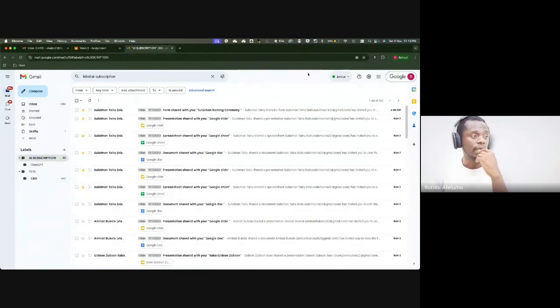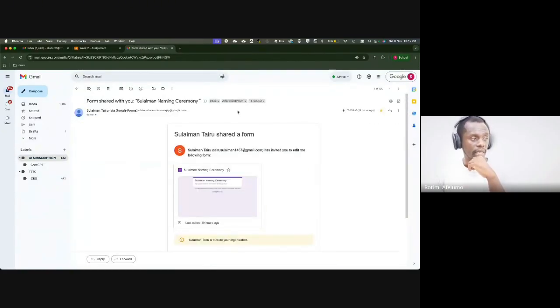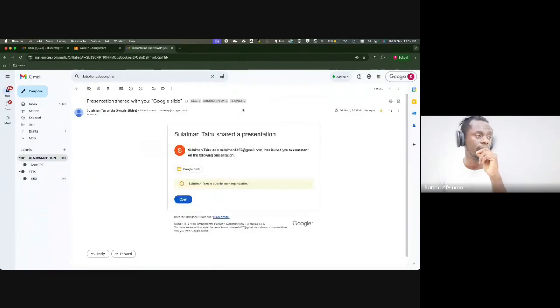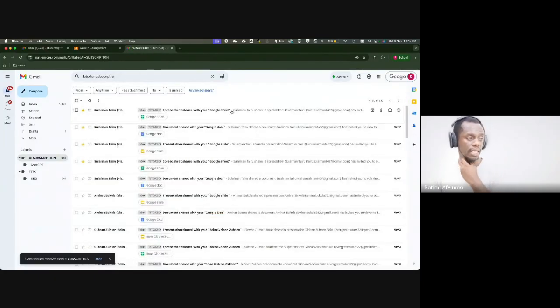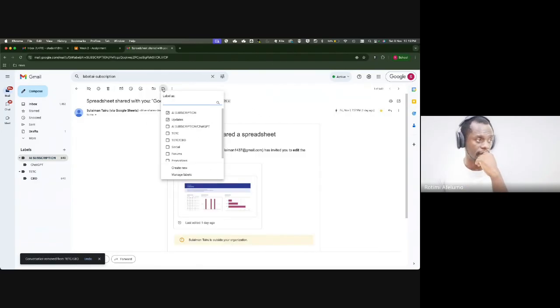You can also do that by just maybe a particular email comes in. This is a particular email. You can see AI subscription and CEO. I can remove this email from this label by just clicking the email and removing it directly from there. I can remove it directly and they will be removed automatically. To add a label, I can decide to still just click on this and you'll see all of the labels.